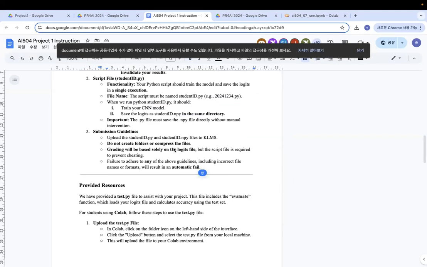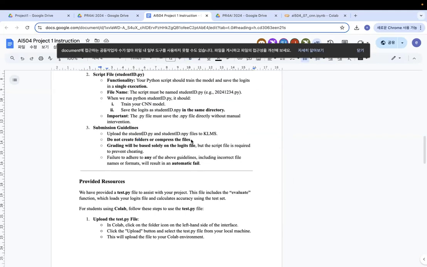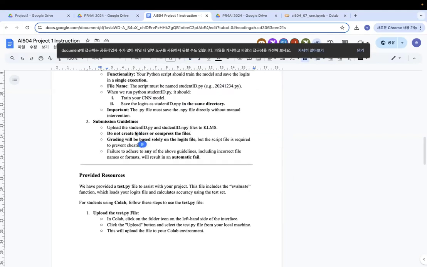And submission guideline. Please make sure to follow this guideline carefully to avoid the fail. You must upload two files on KMS, studentid.py and studentid.npy. And do not create any folder or compress the files.